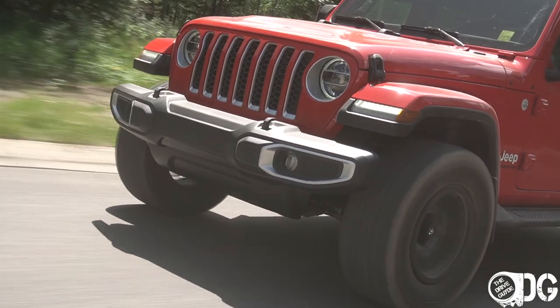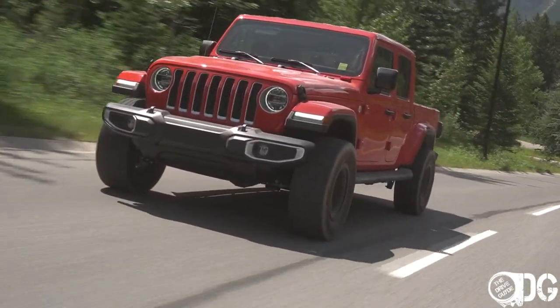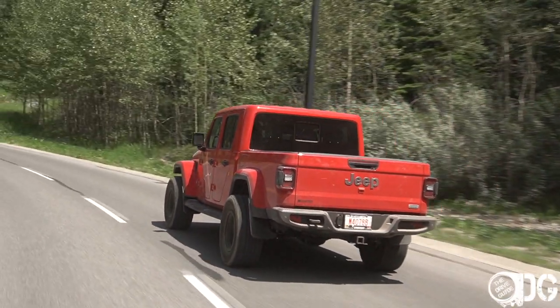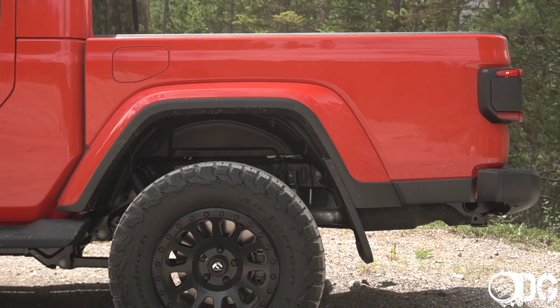You'll get this real squatting look at the rear because the Wrangler is meant to have a kind of squidgy suspension system designed to tackle the worst off-road conditions. The Gladiator, however, is built to be a truck, so it has a totally different rear suspension system — a five-link setup designed to handle the 1,600-pound payload capacity and that 7,650-pound towing capacity.